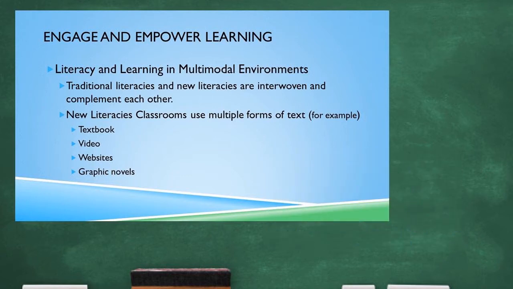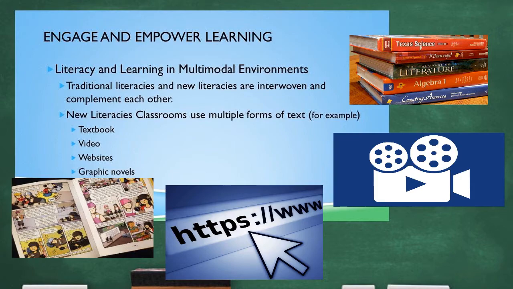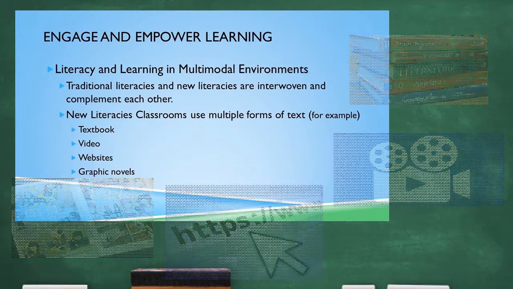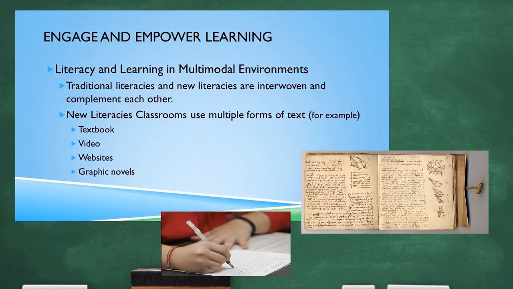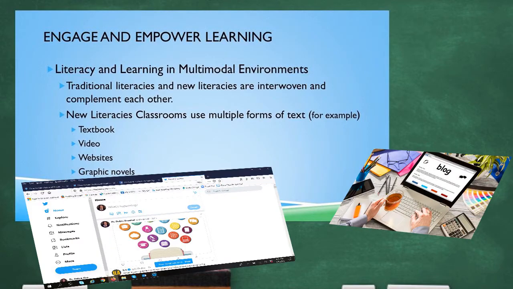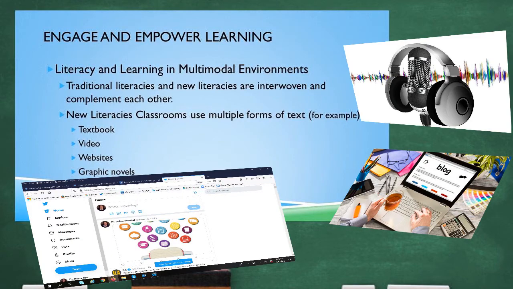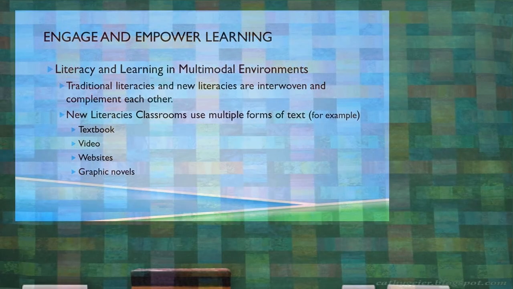Classrooms that use new literacies and multimodal environments use multiple forms of text, such as textbooks, videos, websites, and/or graphic novels. Literacy is multimodal and includes writing in traditional forms like journals and tests, as well as in digital formats on blogs or Twitter, and in audio and video podcasts. These traditional literacies and new literacies are interwoven and complement each other.